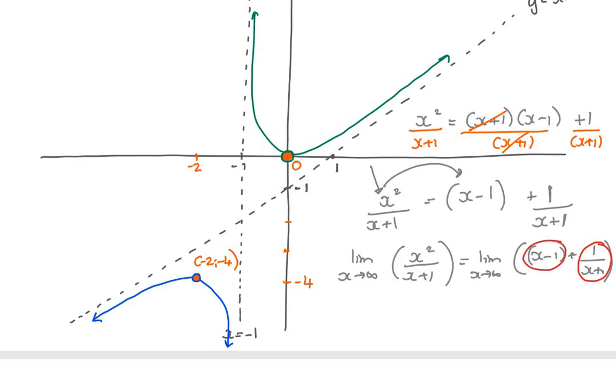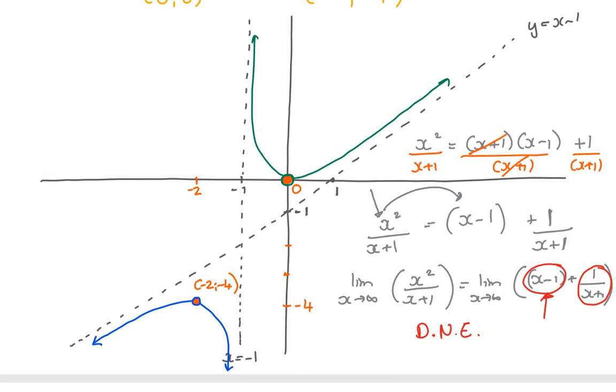Now, while that's true, I never actually explained that, do we agree that this limit does not exist technically? Why? Because basically this graph is going to tend to infinity, because infinity minus 1, if it's tending towards that, infinity minus 1 is infinity. So this limit technically does not exist. So if I ask you, does the graph tend towards the oblique asymptote? Well, yes, it does. Does the limit exist? Well, no, because the limit is infinity. Infinity doesn't exist.